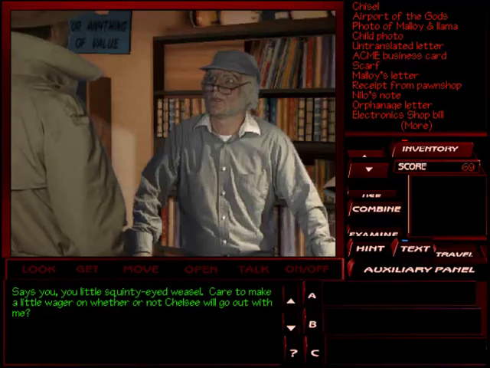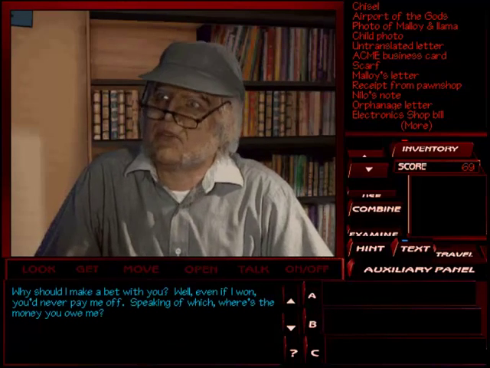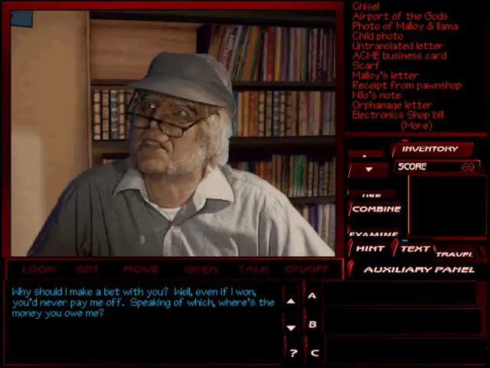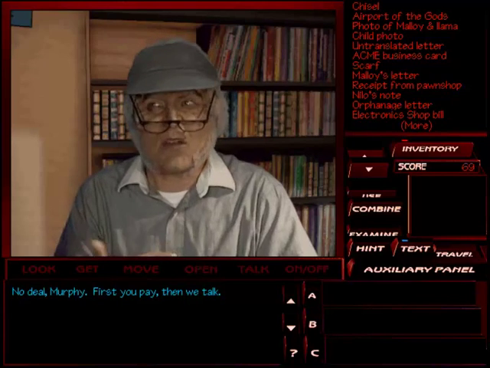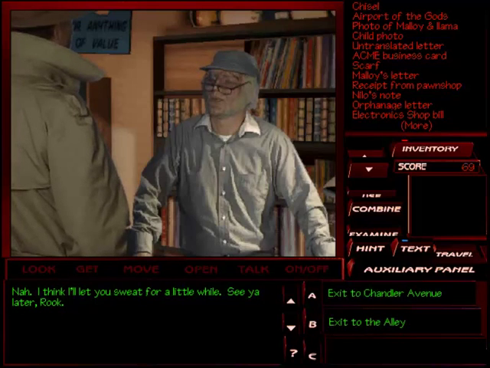Care to make a little wager on whether or not Chelsea will go out with me? Why should I make a bet with you? Well, even if I won, you'd never pay me off. Speaking of which, where's the money you owe me? I got a pretty good feeling I'm going to make some decent cash off this case I'm working on. You can keep your pants on for a while longer and answer a few questions for me. I'll pay you back with interest. No deal, Murphy. First, you pay. Then we talk. Nah. Think I'll let you sweat for a little while. See you later, Rook.